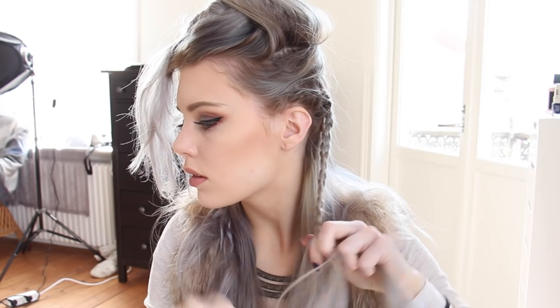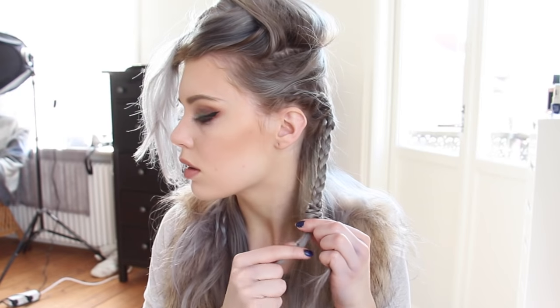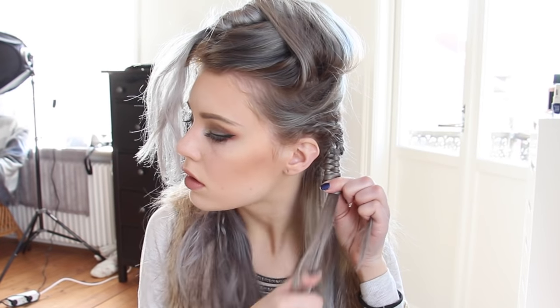For the other side of my head I do the exact same thing. Instead of finishing the bottom row braid into a three strand braid, I'm going to make a snake braid with this one also, just like I did on the top braid earlier. This goes to the second braid as well.